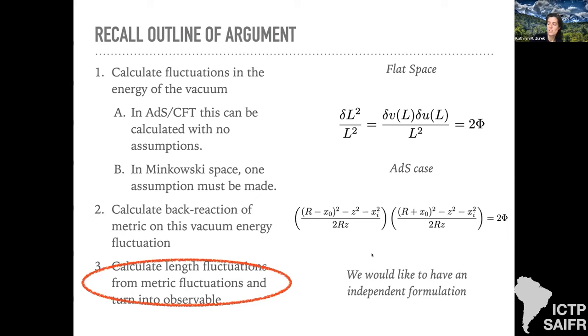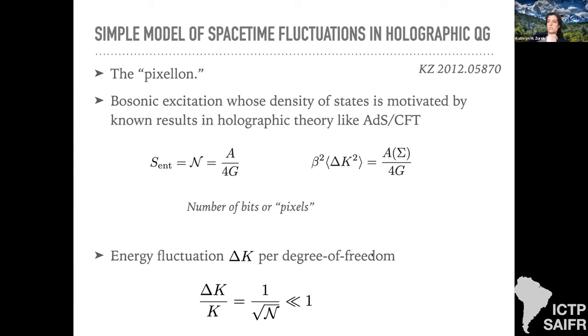I spent quite a bit of time thinking about this, and let me tell you a bit about it. I know I don't have much time left. I thought about what we know in the context of AdS/CFT, and then, because I'm a model builder by training, I asked whether there's a simple model that would allow one to get a better handle on the local behavior of these metric fluctuations. I called this model and the degree of freedom associated with those fluctuations the pixelon, because it's the degree of freedom associated with the space-time pixels, for which there is an area's worth of these degrees of freedom.